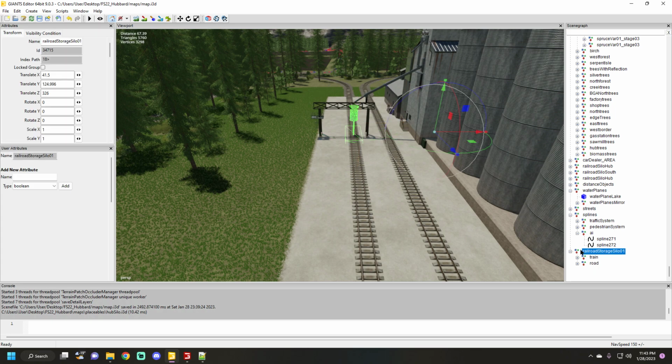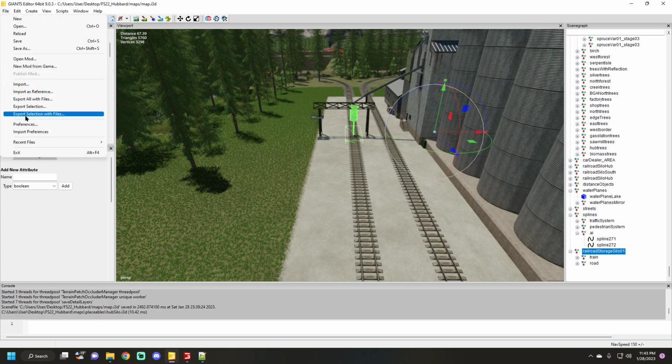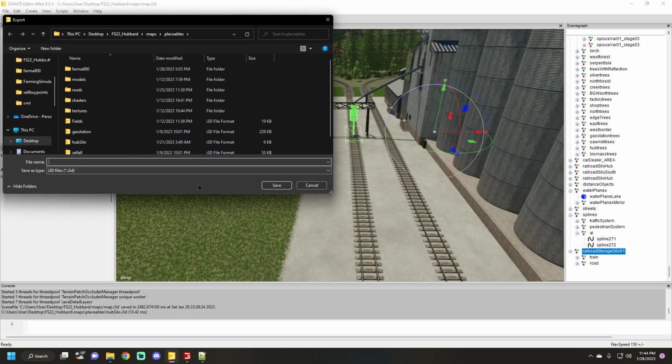Now all you got to do is click back on the whole main thing, and this is to save your changes in your map. It's actually really easy when you move something. But you have to go File. It might have files. I go Export Selection with Files. And then we have to find exactly what we brought in here.